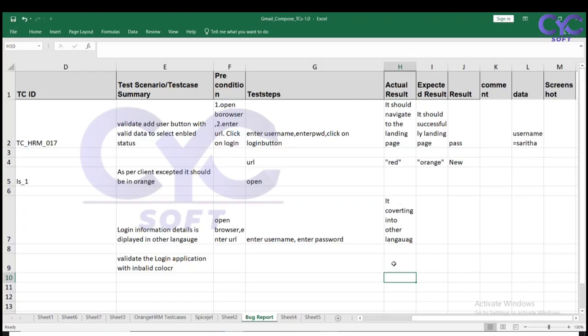So a bug description, what we have expected, what we are getting. Severity is also going to be maintained here, one column in which we maintain the severity. Some companies will not maintain the severity, so they will raise the defect based on the defect the dev team is working on. Some companies will maintain the severity also.